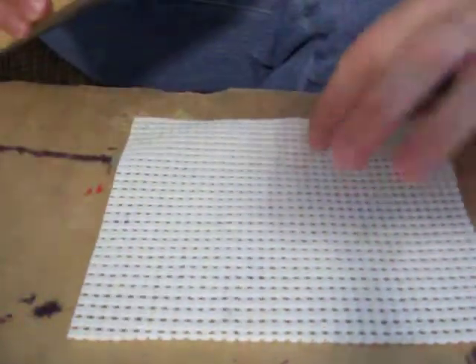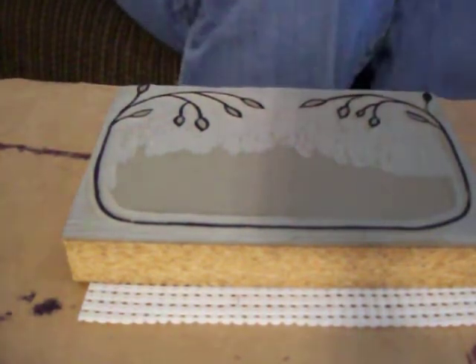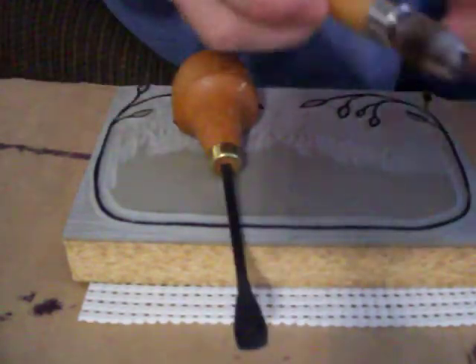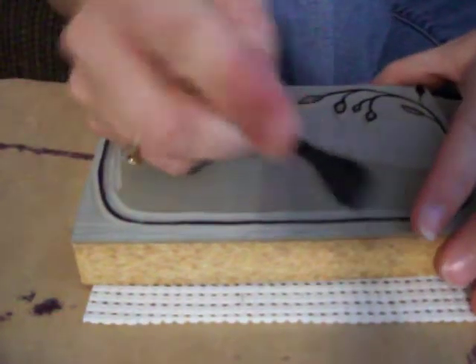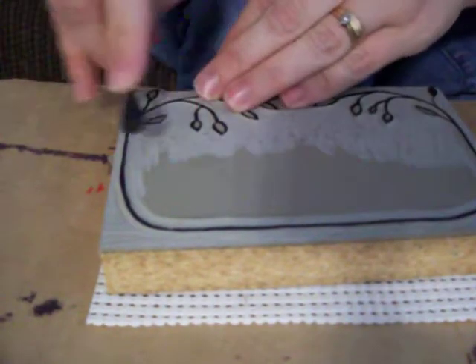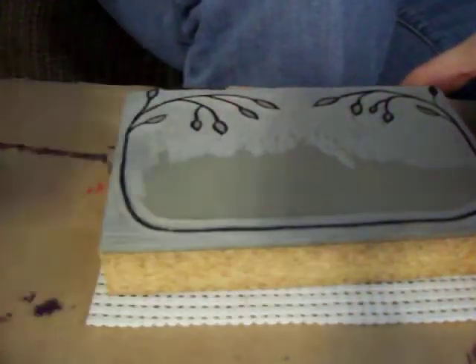I still use the plastic mat thing — it really does make it not slide, and you have better control of it. I do like these tools better than these tools, because these tools are kind of awkward to hold. These are just for the palm. You put your finger here and there's better control — I always have my pinky on the side, grounded somewhere, like I'm doing here. It gives you more control of the blade.